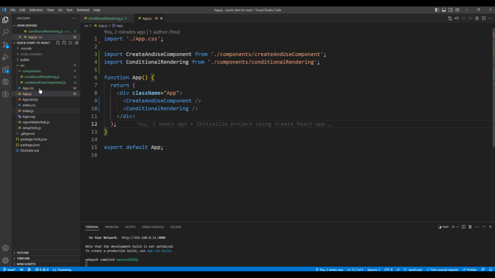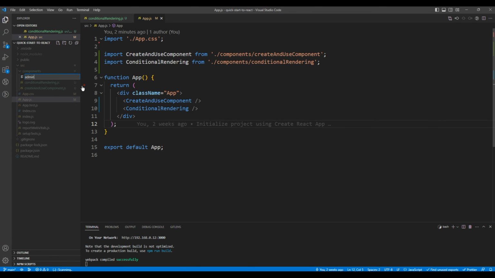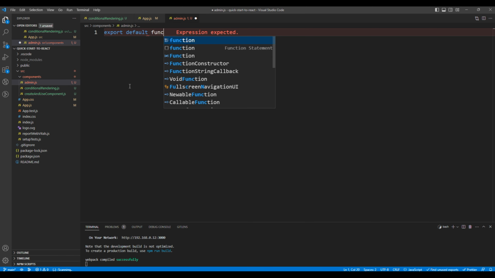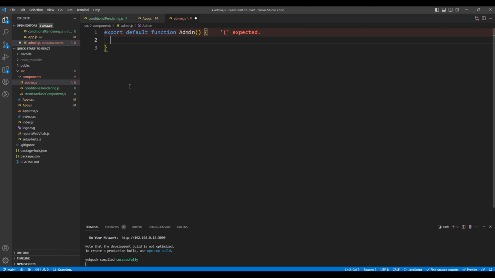So under this components folder, create a new file, admin.js. Create the functional component, admin. Then inside this return, I will add a div tag with the class box.